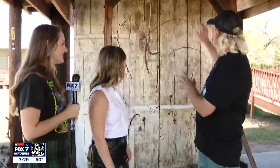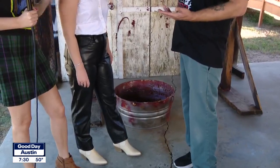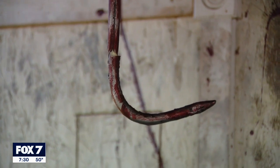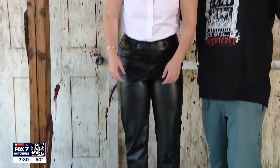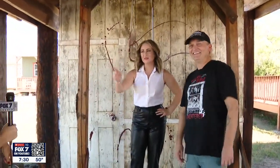I just watched the movie last night. For those who might not have seen it, tell me about the scene behind us. This is a door frame scene from the original movie cover where Terry gets hung on the meat hook — it's an iconic cover. We have a little replica out here with the meat hook and the gore bucket. I think you'll be more of a Texan once we get you up on the meat hook. Let me think of a future in acting — it's practice from the haunted house!